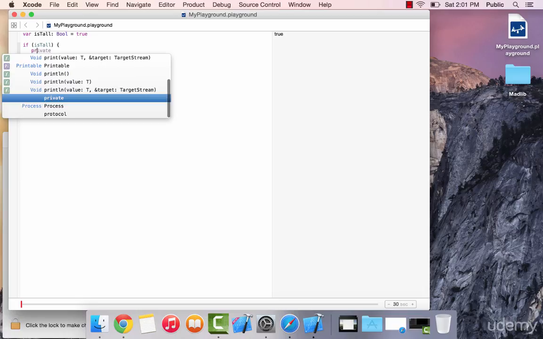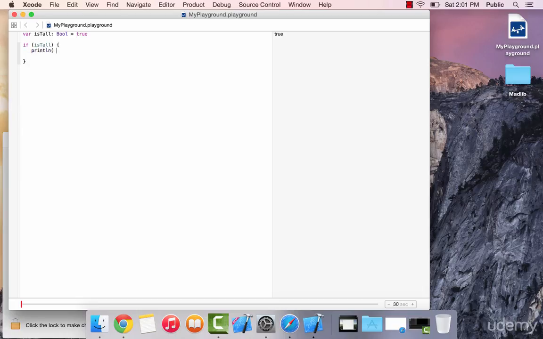So we'll keep it simple for now, just a one-liner. Just say something mildly teasing. And there you go. This line is getting executed because isTall is set to true here, and it's getting tested here. It passes the test.